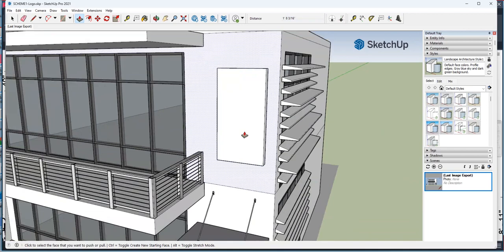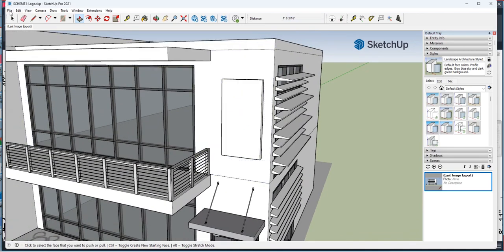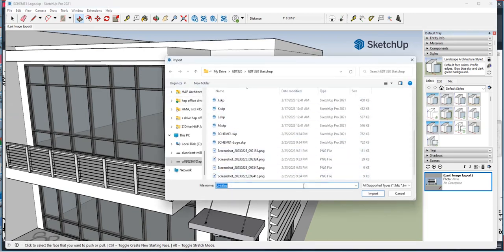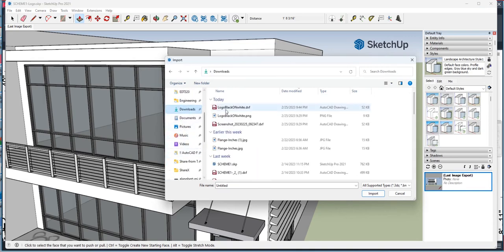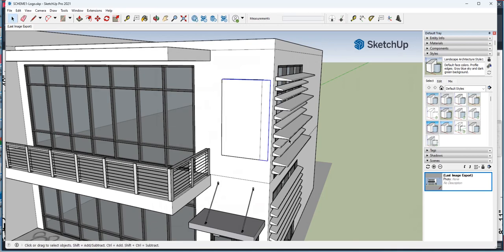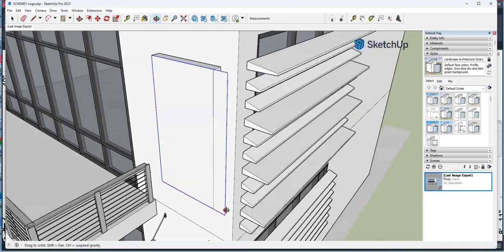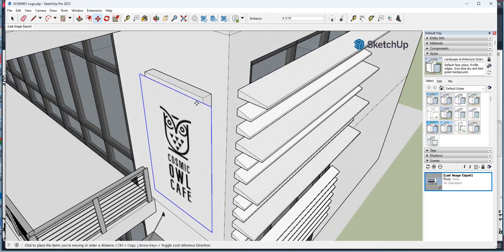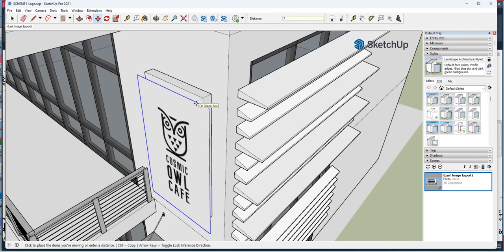And then we're going to insert the logo here. So we're going to do a file, and we're going to import a picture. Where did I put that? Not in my downloads folder. So downloads, download folder, and it's a black and white. I'm going to put that there, and then make sure that it is raised by just a little bit, right? 0.1.